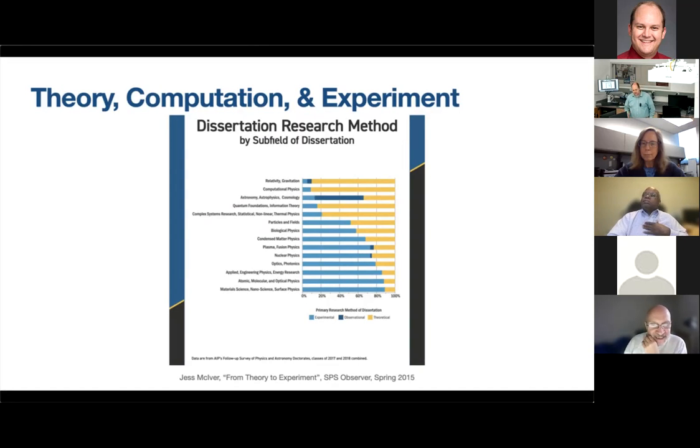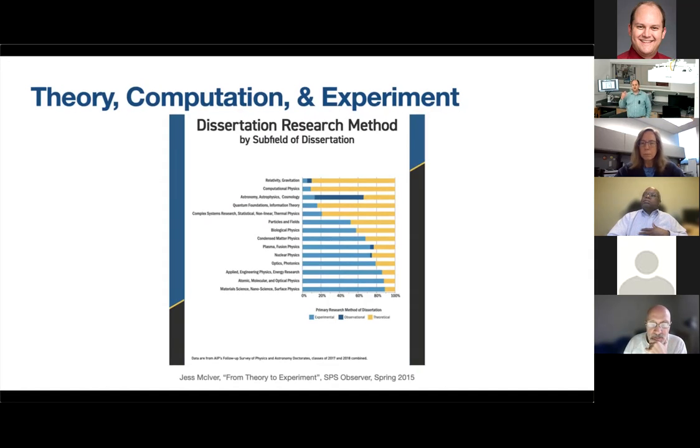But basically, the point that I'd like to make here is that we really do define ourselves as physicists based on the way we do research, right? Whether we do theory, whether we do computation, or whether we do experiment, or in some cases observation, which I will sort of lump in with experiment. We sort of have these three spheres of ways of doing research. And as you can see, different subfields have more experimentalists or more theoreticians, but everybody has this distinction to some degree or another.